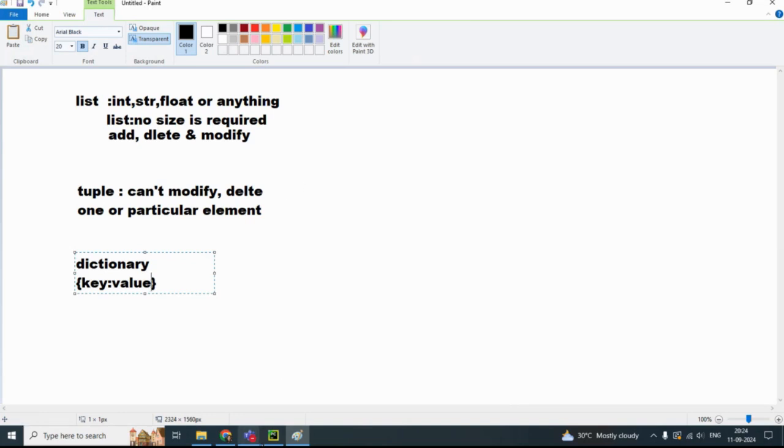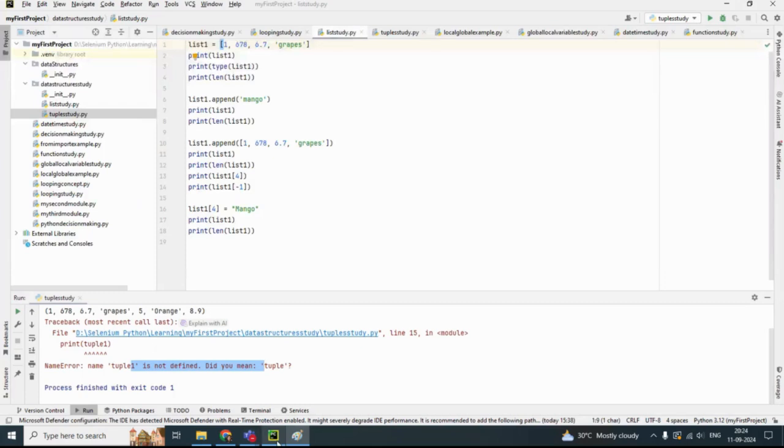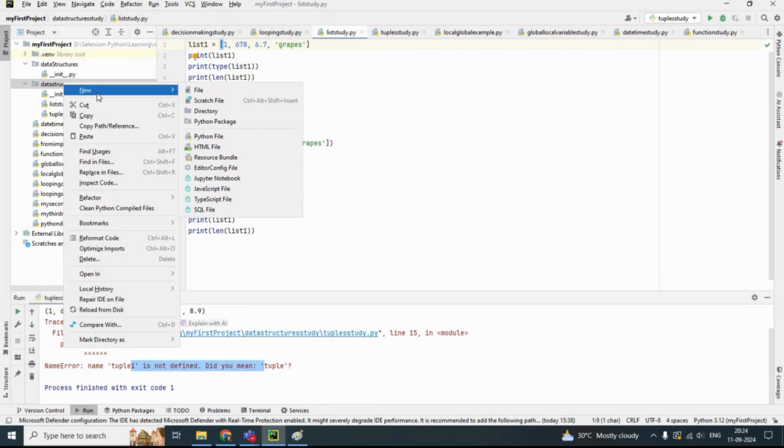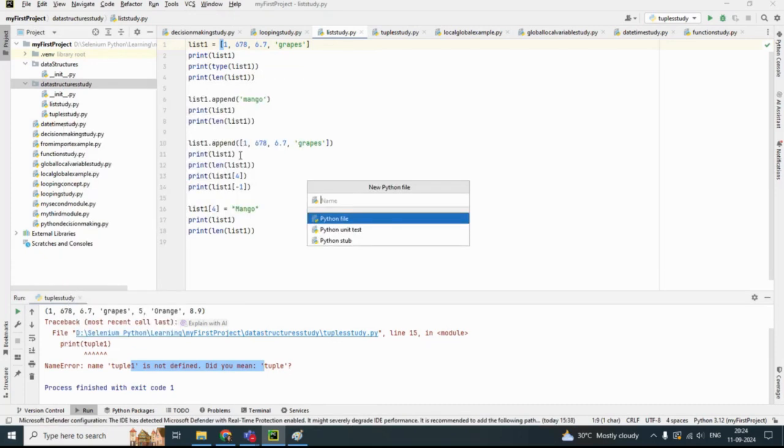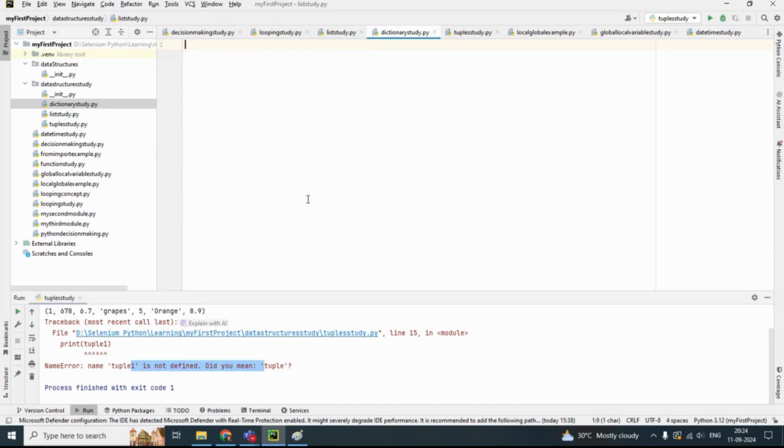Now for this, I will make a new file in my package and name it dictionary study. Now I can declare my dictionary as D1.